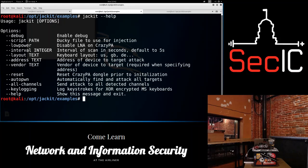It's guessing, right? So address: if you know the hardware address of the target. The interesting thing is on this particular keyboard anyway, it doesn't say the hardware address because it's part of that dongle, so you have no idea. So it's not like you can walk into an office building, pull up a keyboard and say, hey, this is the hardware address, this is what I'm going to target. You have no idea. It sucks. But it's still cool. Autopwn just automatically kicks off the ducky script that you selected on everything that it can inject into, which is really fun.